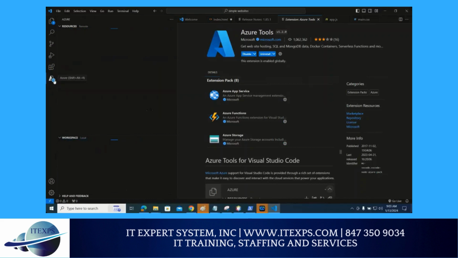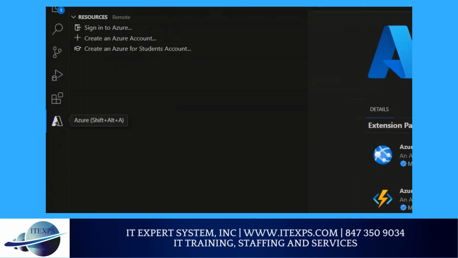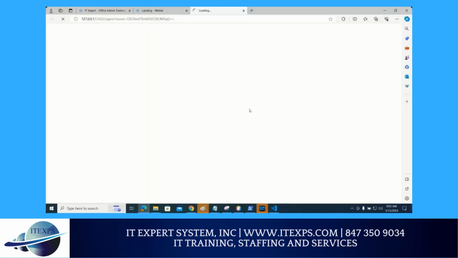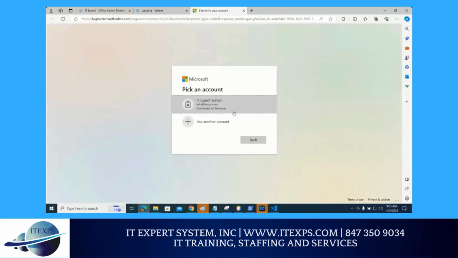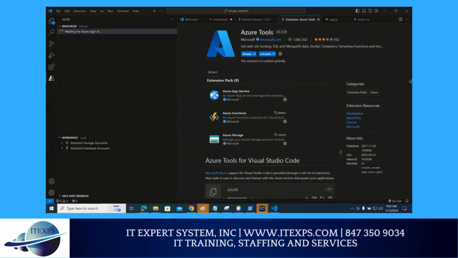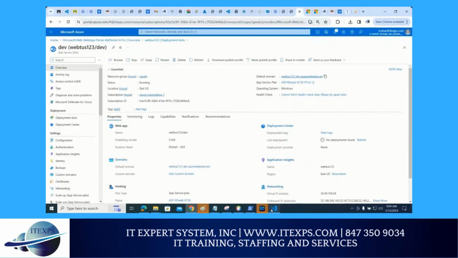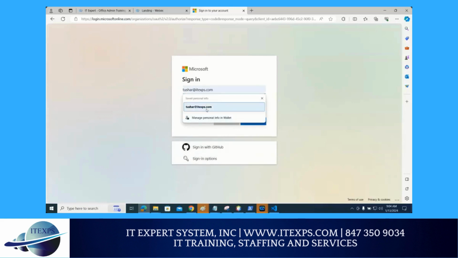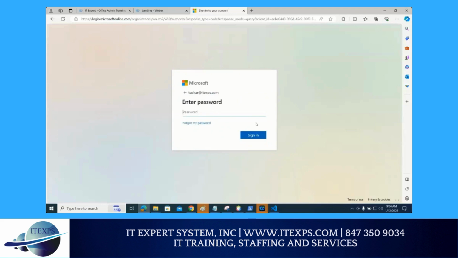Let's see. And here you go. First thing, you can see that it gives me the option for signing in. It takes a minute because my installation is in progress, but you can click on it. When you click on it, of course, it's going to ask you to login, and you say yes, allow. Because you are already logged in on a browser, it will automatically say you are logged in. Which one do I use? Sorry for that, I have many accounts. Which one do I use for Azure? I use Tushar. Okay, it is prompting me, so I'll use my Tushar ID. And as soon as I did that, next it will go to my browser and verify that.